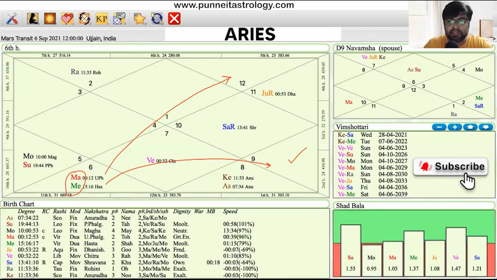Now there is something else going on here. If you see, Mars's 8th aspect falls on the ascendant. Now this is something which can destroy your ascendant. That means Mars can destroy its own home if you do not do what you're supposed to do. So it's like a compulsion where you are asked to do something and you have to do it, and if you don't, then this can prove negative for you.